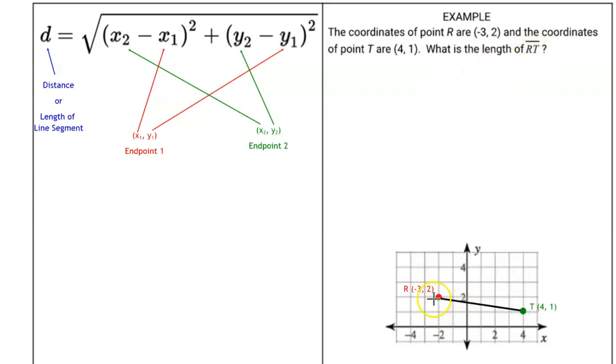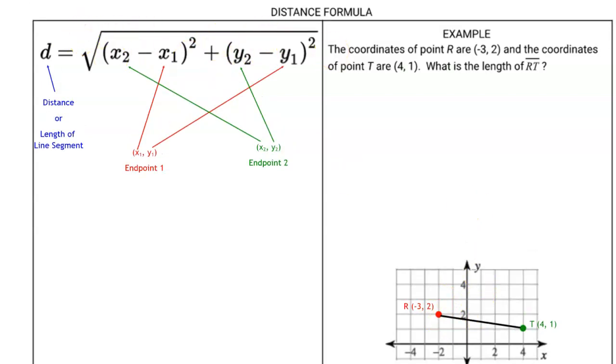And in order to find that length, I can use this distance formula, which I just showed you, and I'm going to walk you through the implementation. The first thing we're going to do is write out the exact distance formula, write out the formula first before substituting. Then we'll identify one of these 2 points to be the first endpoint and one to be the second endpoint.